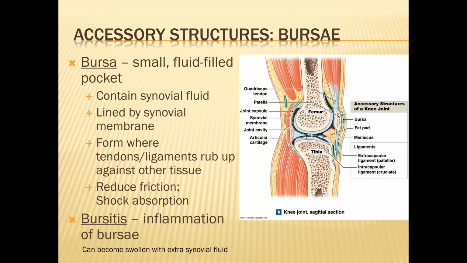Bursitis is the inflammation of the bursae. This can happen to people with repetitive motions of certain joints, like a shoulder joint with a golfer, for example. It becomes very painful and swollen, and the bursa itself can become swollen with extra synovial fluid. A special type of bursitis is called a bunion. A bunion is pressure-related bursitis, and this usually occurs at the base of the hallux, which is your big toe, from wearing high heels or pointy-toed shoes, and it comes from putting extra pressure on that big joint at the base of your big toe.